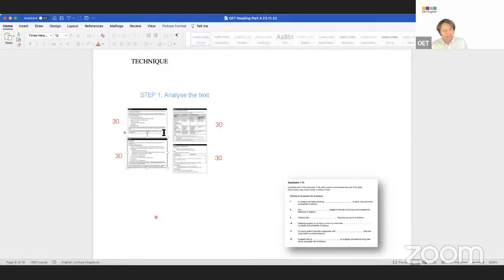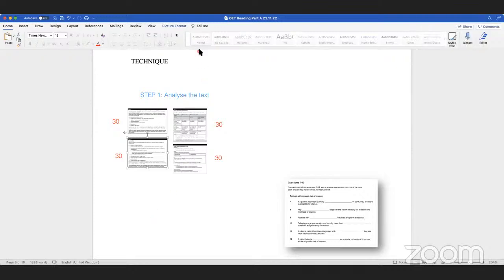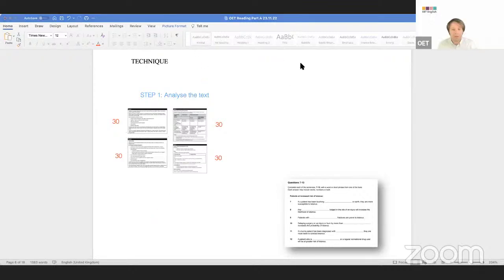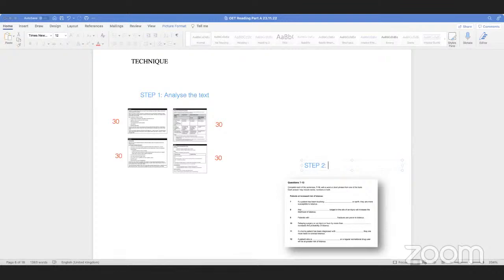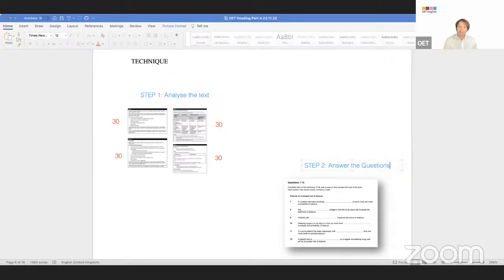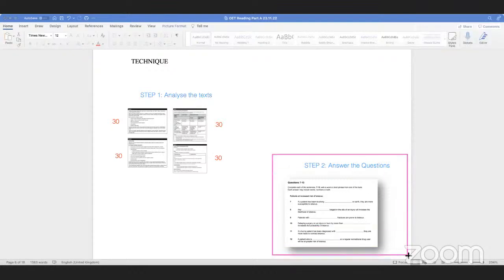When we finish that, Afra, what do we do after 2 minutes? We read the questions. Of course, it's step 2 now, isn't it? We're going to read the questions and we're going to do what? Find the keywords. Well, you're giving me specifics. I'm going to say answer the questions, right? Keep it simple. So we answer the questions. Step 1, analyze texts. Should be plural. Step 2, answer the questions. Guys, I'm going to talk more about this one tomorrow. We'll talk much more about this tomorrow.